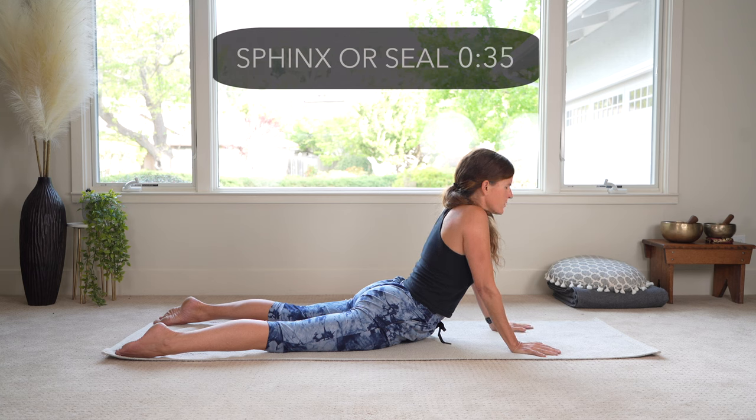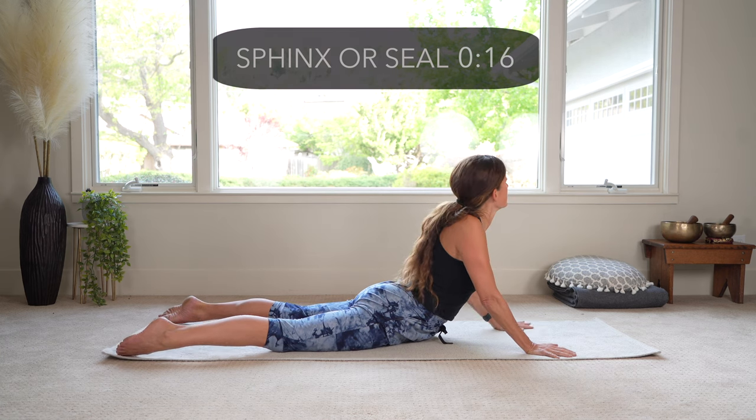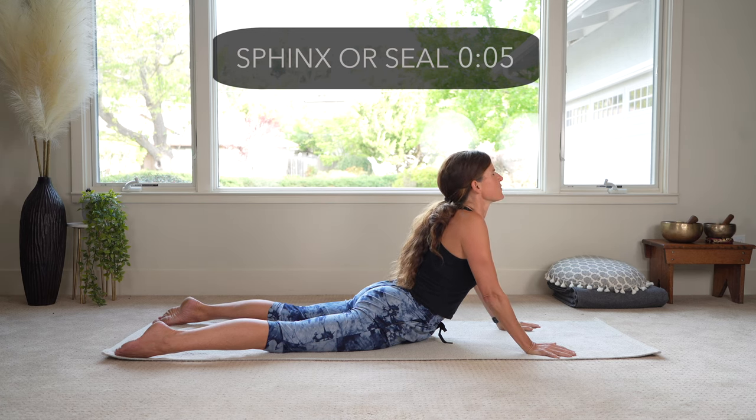Keep on breathing wherever you are, letting the breath help you soften and relax into the back bend. And you could check in with your head and neck. Sometimes it's nice to just move the head around in the pose, especially if you feel any neck tension. You can just release it with some gentle movement, or lift the head a little more energetically, if that feels good.